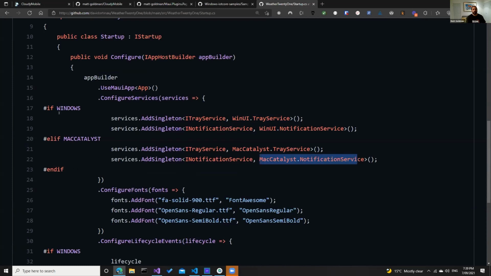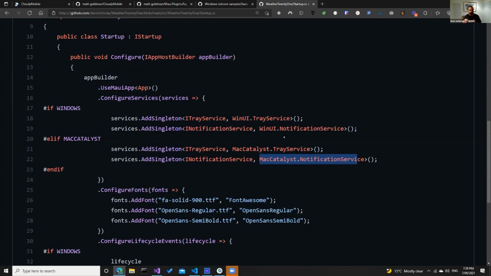And you might notice that there's an if Windows, else if Mac Catalyst, and that's it. So if you're running on Android or iOS, you don't have these services at all. So this is a really cool way of enabling capability per platform, per device. But I did say .NET everywhere, and there's one use case we haven't covered yet in our cloudy mobile DevOps solution.